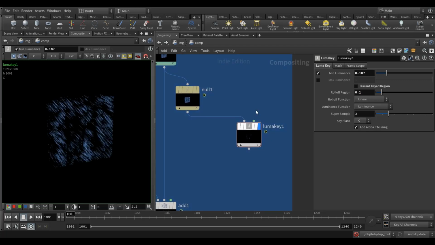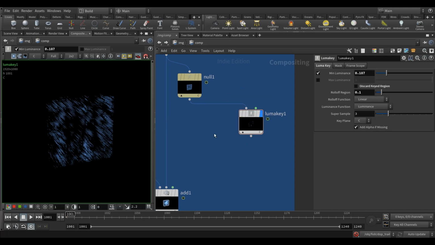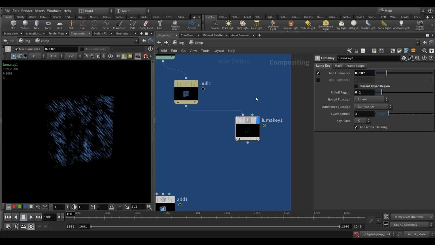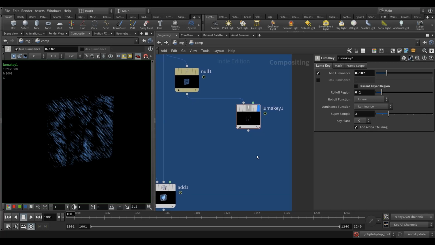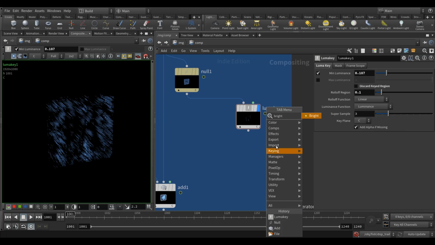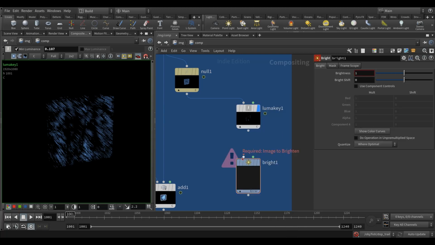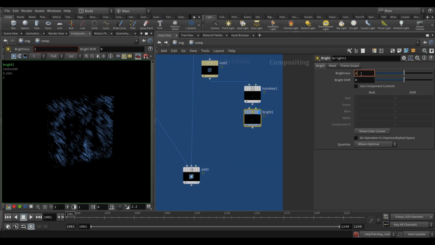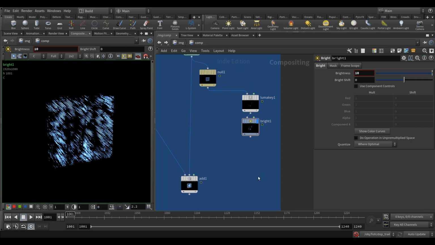And then we can just glow this area, because essentially what exponential glow does is it just glows the area that's the brightest. So let's put a bright node here. Let's plug that in, and let's change brightness to something like 10.